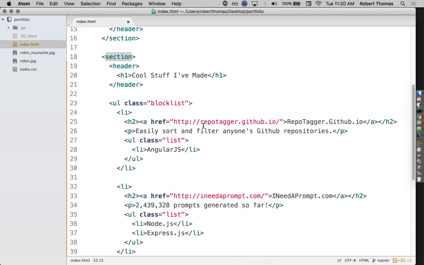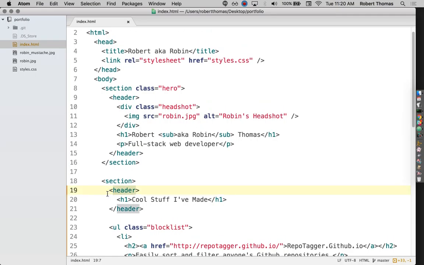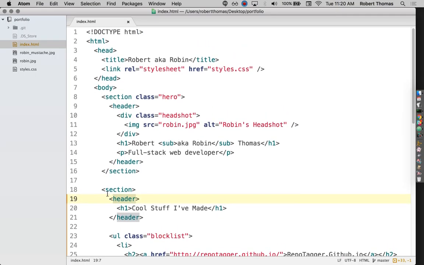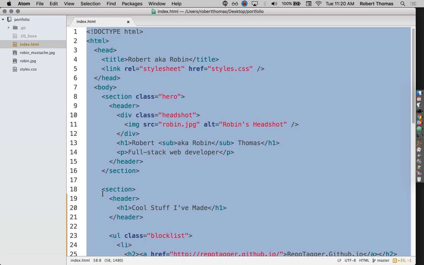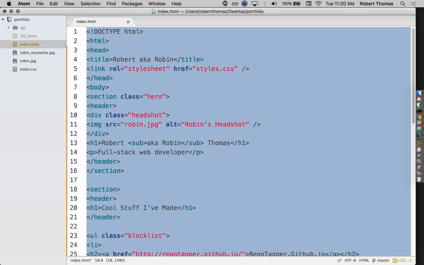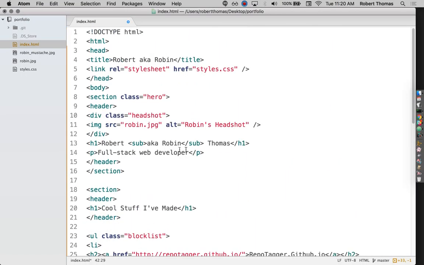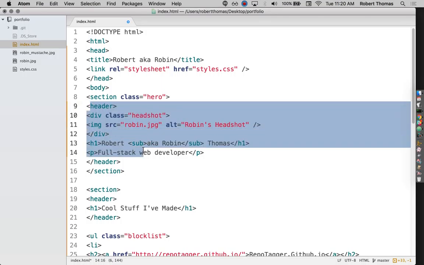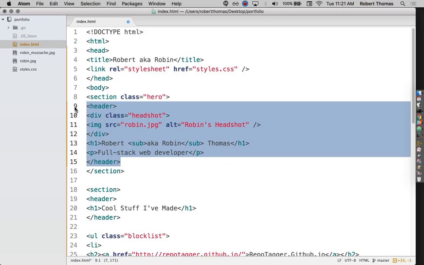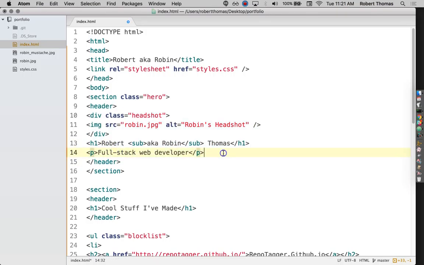So you'll notice that I'm very big on all of my indentation and everything in here. The reason for that is because, well, let's take a look at this without all that indentation, which Atom makes very easy. Okay, so if I were to save this, the page still works, but look at how much more difficult it is to tell what section this header is inside. I mean, I can still sort of figure it out if I read it very carefully, but it's not really easy to tell. It's also not easy to tell that this P is inside the header.